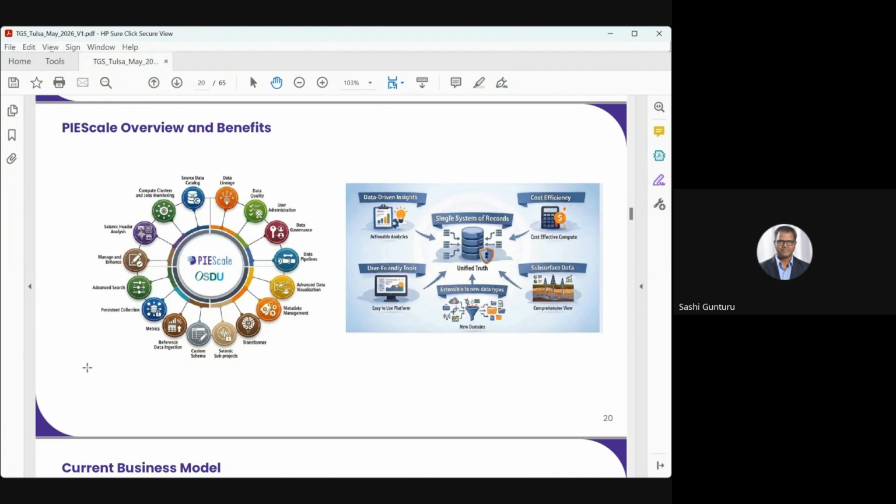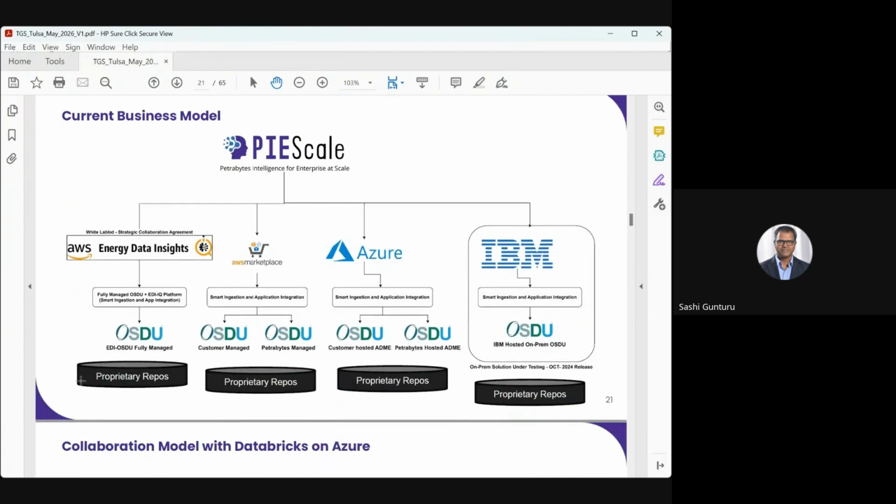Now, from our standpoint, AWS has a software called Energy Data Insights. So behind the scenes is our engine that is running. That is the reason why I'm saying we have a good mandate to take pretty much the entire US data, put it in the cloud, and do all kinds of things. And AWS is fully supportive of it. In fact, some of the data is already there, available in the AWS cloud. So anybody can grab it and start working on it, and they can build agents on that, right?